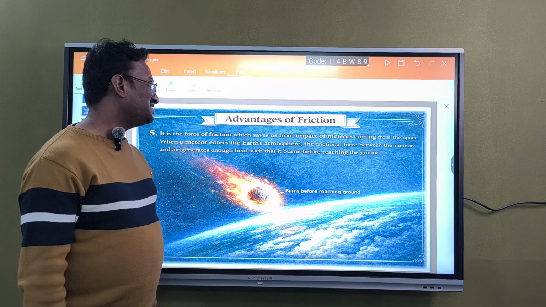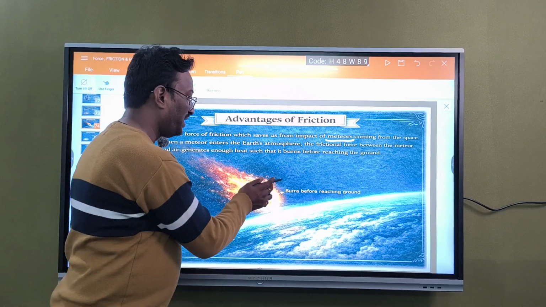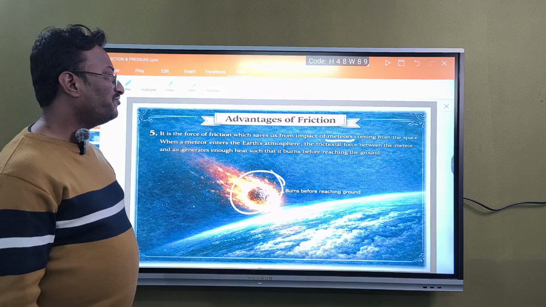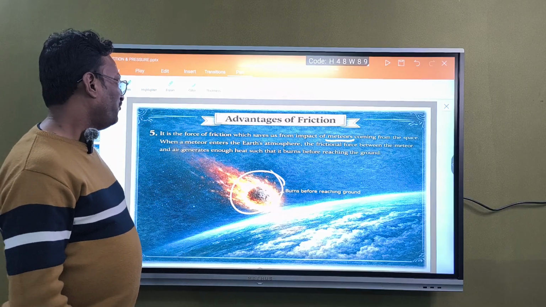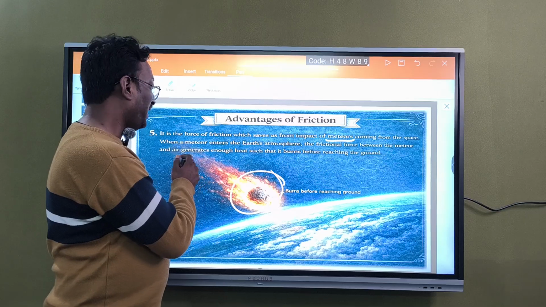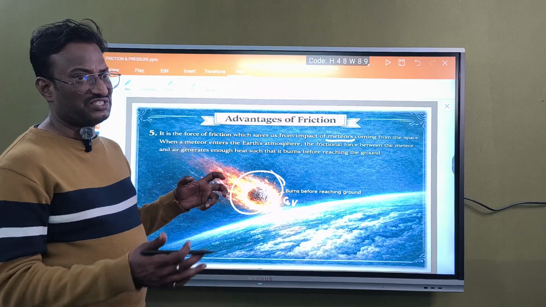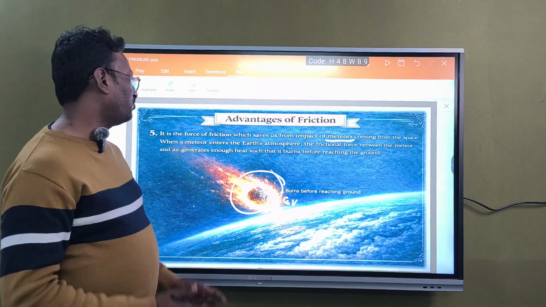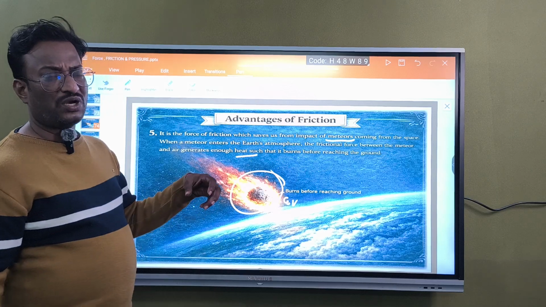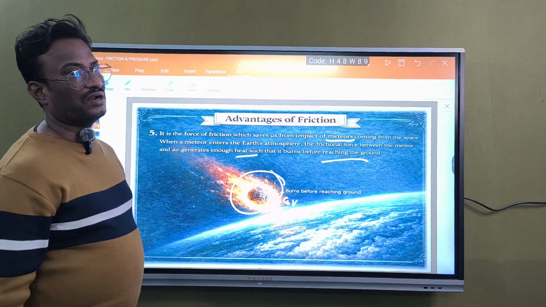One more example is that the force of friction saves us from the impact of meteoroids. Meteoroids come from space. When a meteoroid enters the Earth's atmosphere, there is frictional force between the air and the meteoroid. This generates enough heat, so that it burns before reaching the ground.